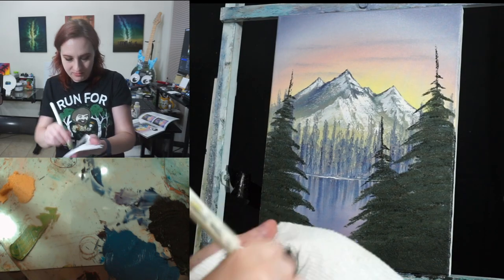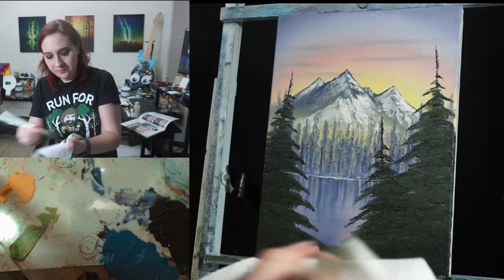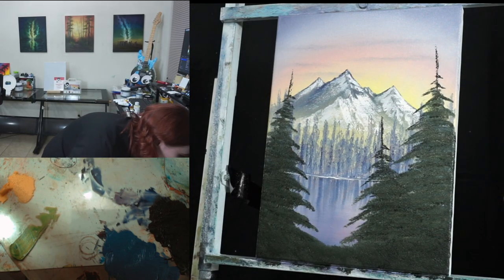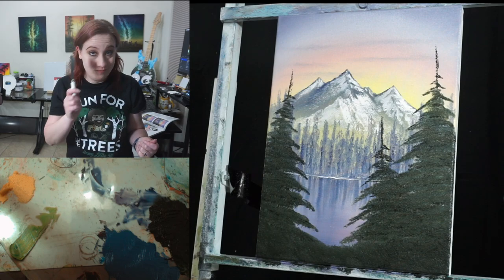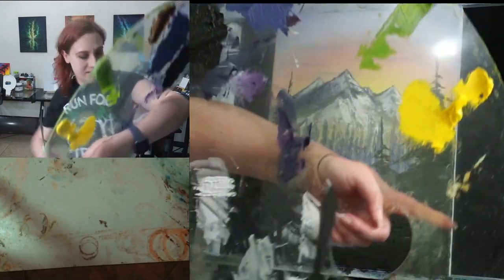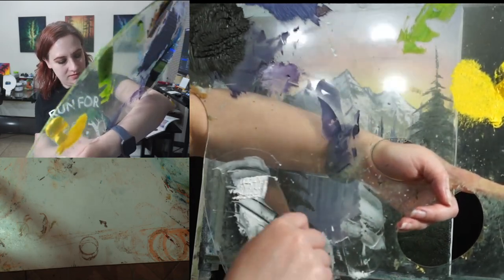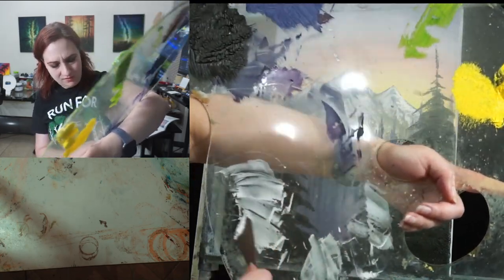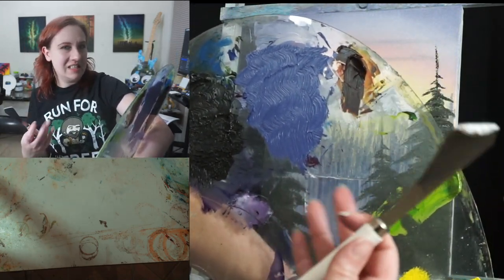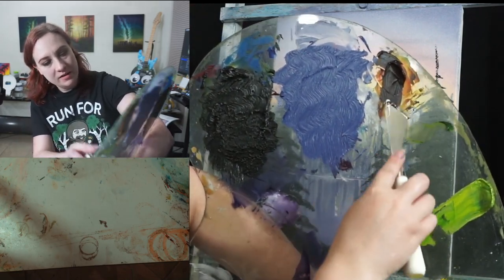Okay, so that's cleaned out pretty well as we can get it for now. Now, remember that brown mixture we did? Now we're going back to it. I'm going to grab the rest of the white that I have here. If you need more white, just squeeze out some more. I want this to be kind of like a light tannish color, so I'm going to mix that white in with that brown.